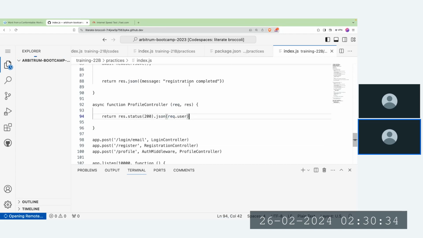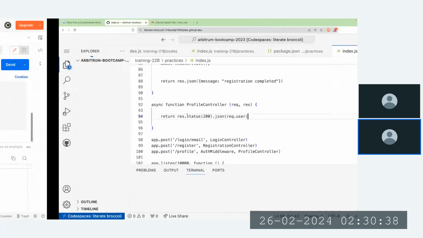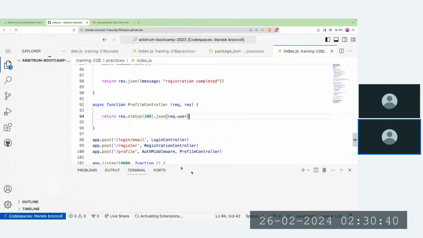We modified it inside the middleware, right? We can now go back to our Postman.